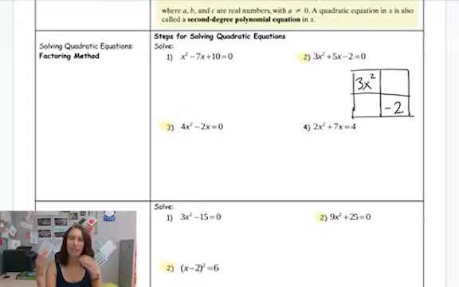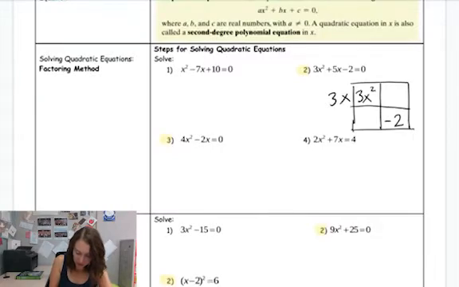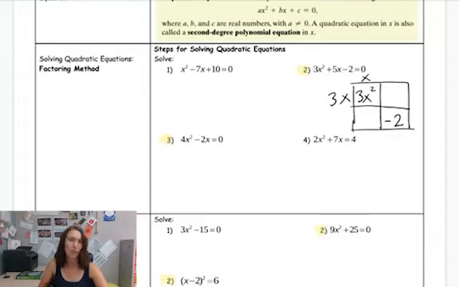Figure out what, and it's going to kind of be like a let's play with it until it works sort of situation, guess and check, I guess, educated guess and check. What two things multiply to 3x squared? Well, there's really only one option, 3x times x. And I'm not sure where the 3 is going to go yet, and actually it won't really matter for this problem. And then what times what is negative 2? Well, again, there's really only one option, 1 times 2. One of them has to be negative. But I'm not sure exactly where the 1 and the 2 are going to go.